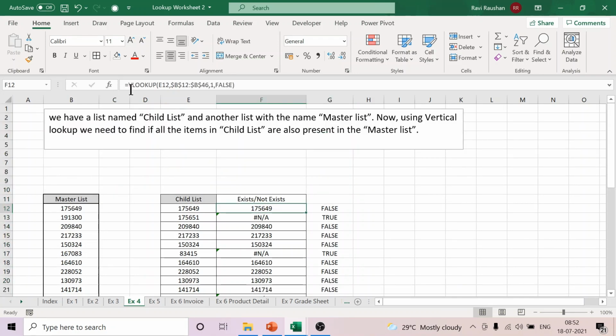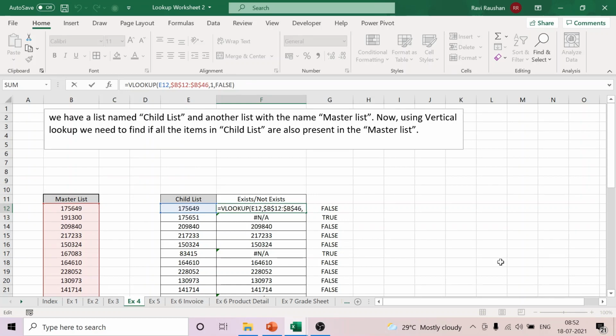See how I am going to use it here. I will write an IF equation. Then I will put the whole VLOOKUP in the ISNA. Why? Because if it returns a value, it will become false. If it doesn't return a value, it will become true. So if it doesn't return a value, that means it's true, that means it does not exist.